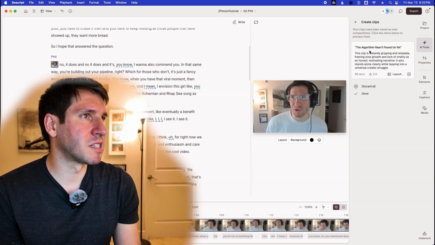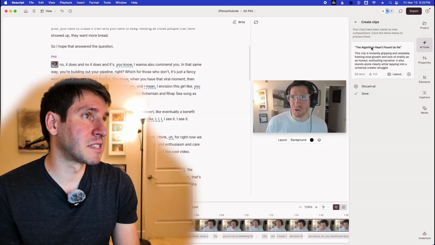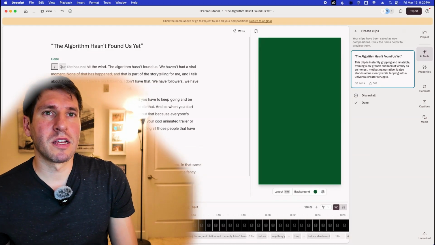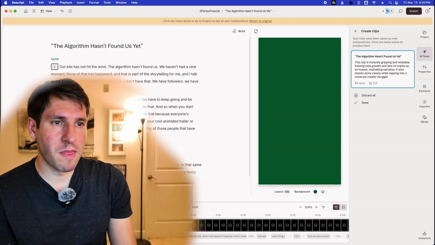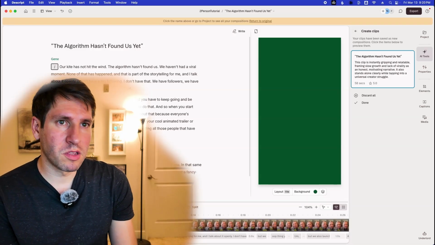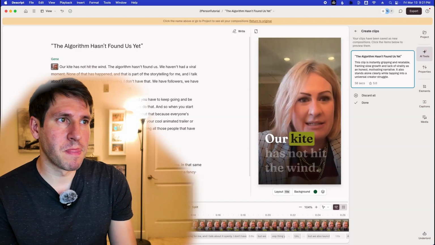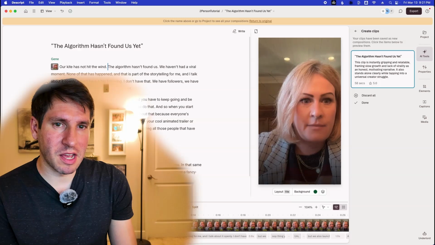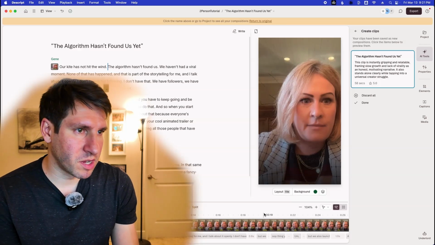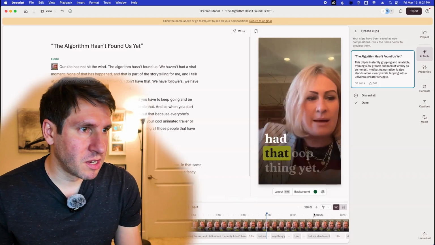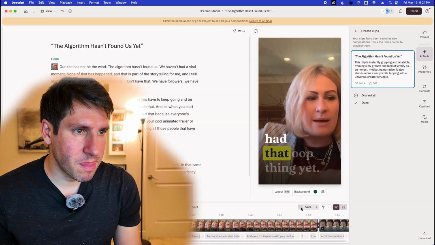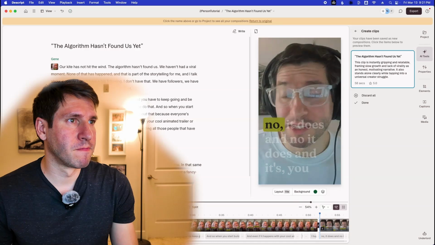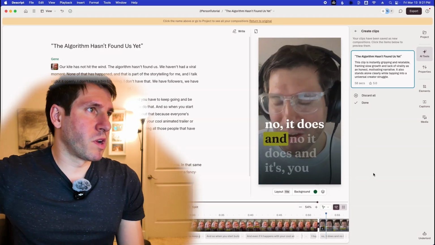So it created something that's 58 seconds. We're going to go ahead and step into it, and let's see what it came up with. So overall, looks pretty good. Now, it's still like with the solo clip, it's got that weird sort of green fade. I imagine I might see it when it cuts to me as well. So let's see. Yeah, so there's that weird transition.